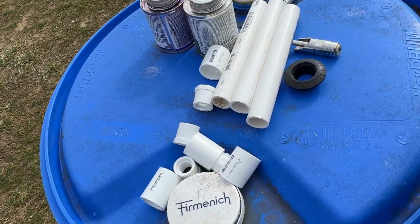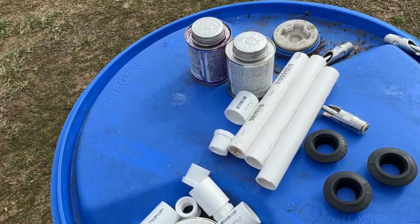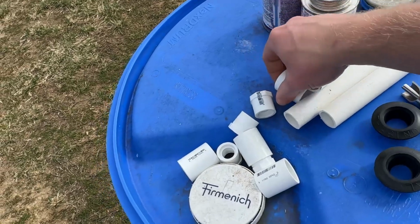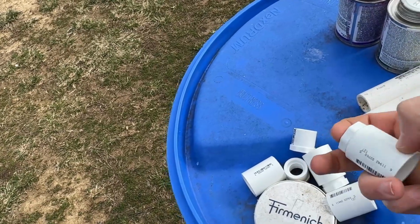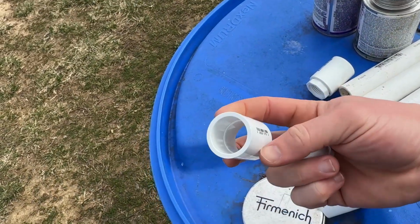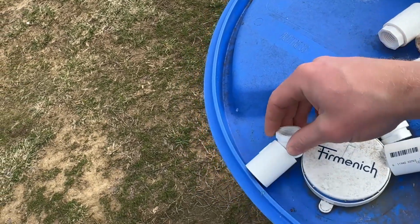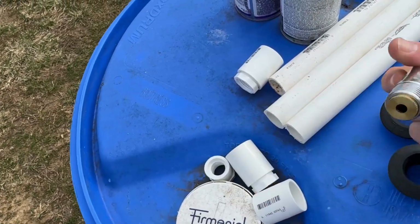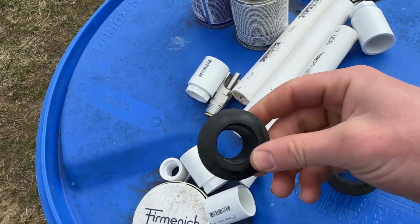Since I'm making 3 different places for a watering nipple on this, what you're gonna need is, one, your 55-gallon drum that's food grade, and 3 3/4 inch PVC pipes cut to 8 inches. I couldn't find an adapter piece that's 3/4 on one end and 1/2 inch threading on the other. So I bought the 3/4 inch coupling and the 1/2 inch threaded bushing that I can put in the coupling, and then the 1/2 inch nipple can thread into the end of that. This pipe will get stuck into a 3/4 inch hole using these uniseals.